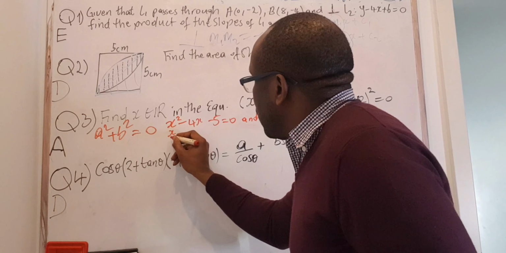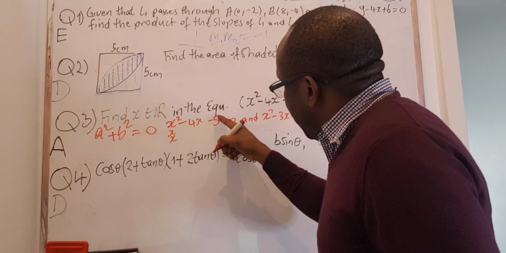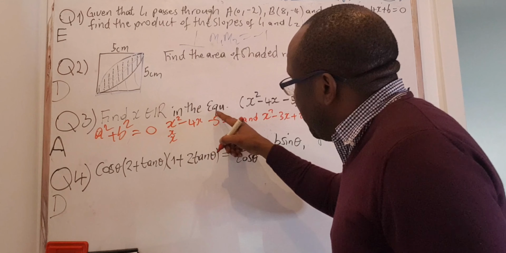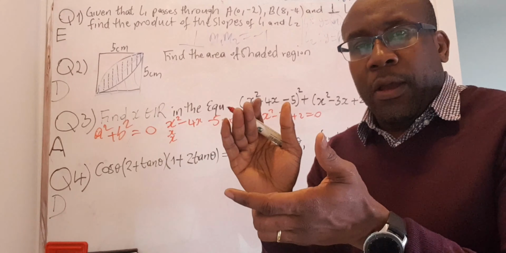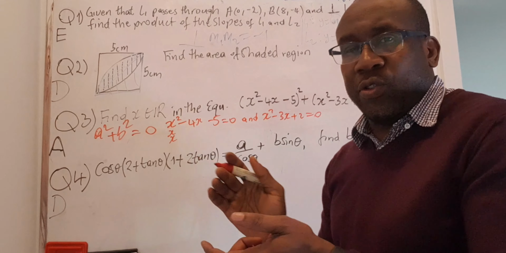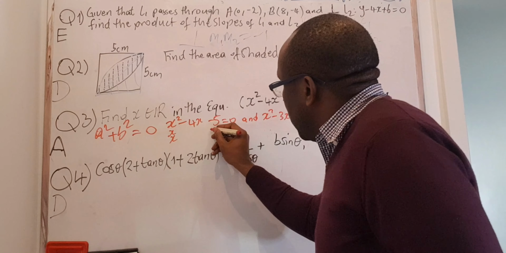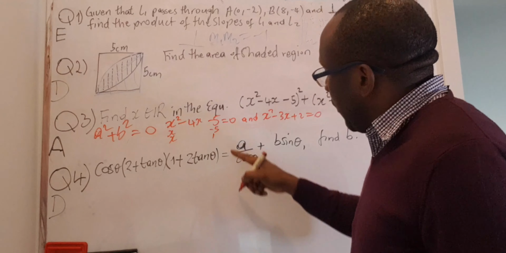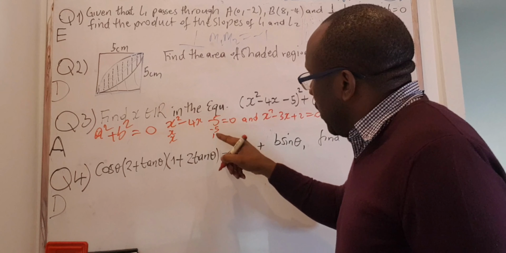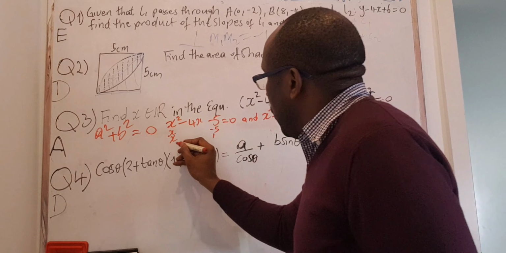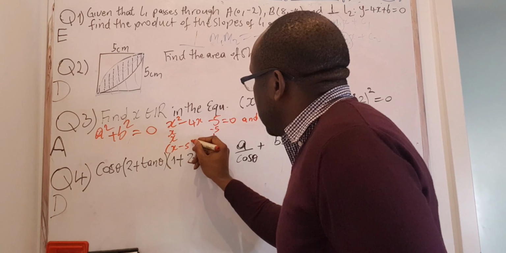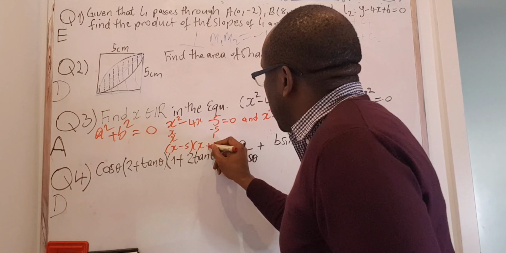So, the factors of x squared, x and x here. Factors of minus 5. Choose the factors of minus 5 such that when you multiply them, you get minus 5. When you sum them, you get minus 4. So, this is minus 5 here and 1. 1 times minus 5 is minus 5. 1 plus minus 5 is minus 4. So, I get two factors here. x minus 5, x plus 1.